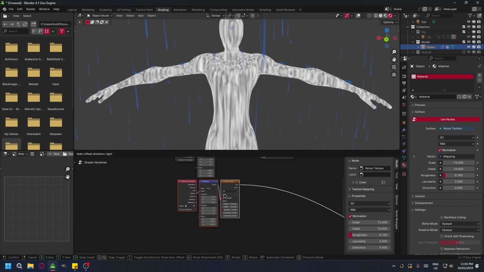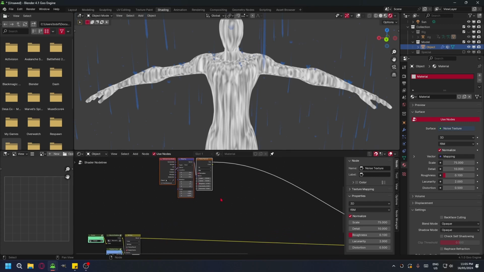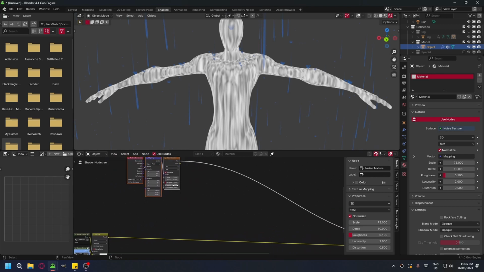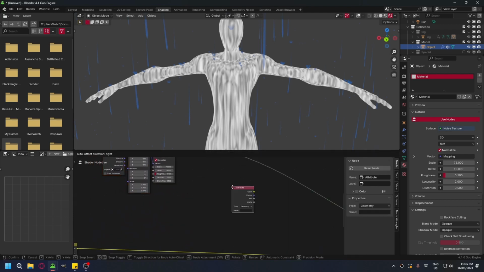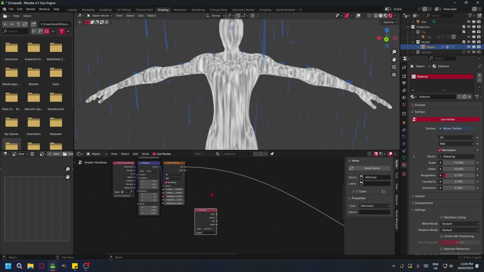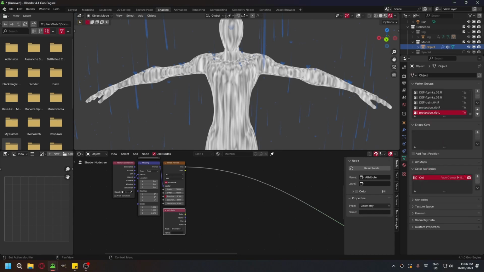Before we mix this in with our Z and normal, we're going to create a mask. This is a technique I learned pretty recently and I'm super stoked about it. I think it's super cool. We're going to add an attribute node. Now you could use a texture instead, as long as you painted it with gradients instead of hard sharp colors. But we're going to use the color attributes instead because they are awesome. We're going to call it our noise rain mask and we're going to copy that for later. Press OK.